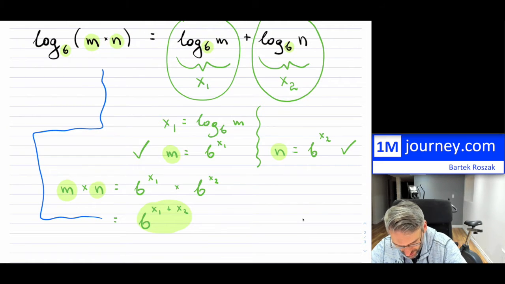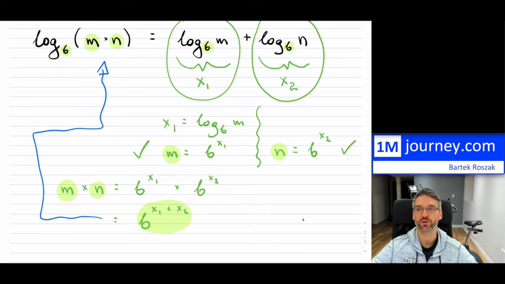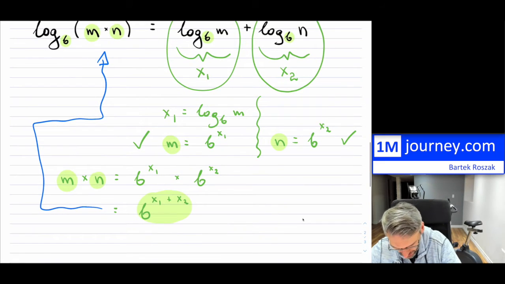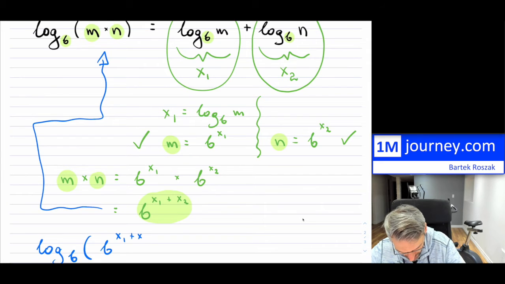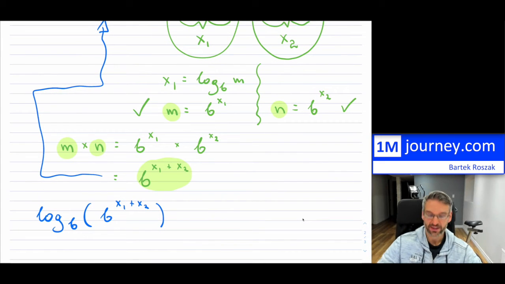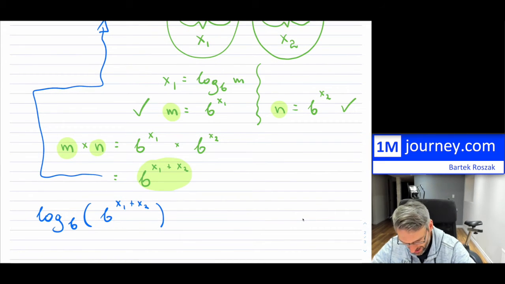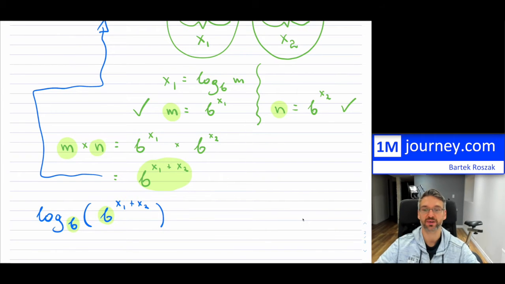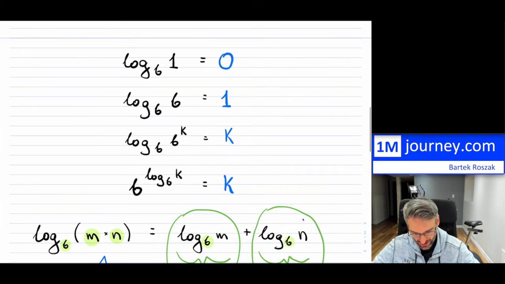Okay, so I'm going to substitute it back into here because I have m multiplied by n. But what happens if I do that? Then I'm going to have log of b, and then in brackets, this is going to be b^(x1 + x2) in this particular case. And from here, what I notice is I have a b inside, to some exponent x1 plus x2. But hold on a second. That is exactly the property that I have right here.